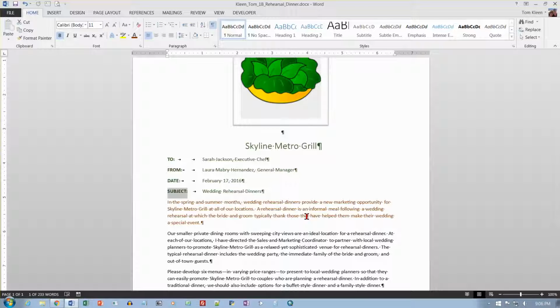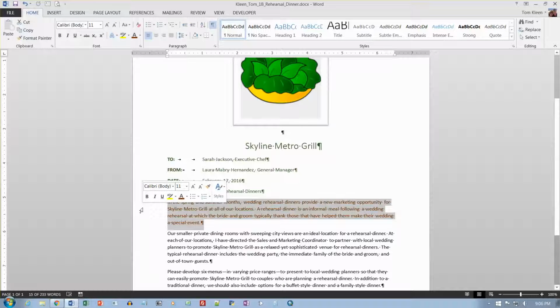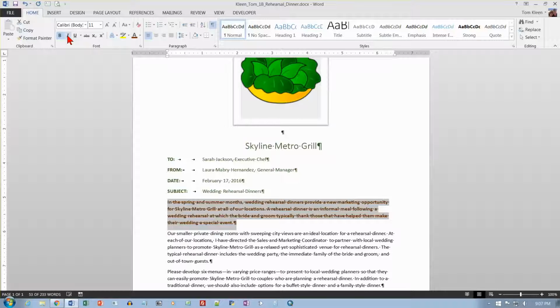Now we are on the top of page 105, and I want to find the paragraph that begins in the spring, and triple click and it selects all of it. You can also just go over here to the side and double click on the left of a paragraph, and that'll select it too. And I want to, they said mini toolbar. My mini toolbar is gone, so I'm going to do bold and italic. And so those are now bold and italic, and we're going to click on our save button here to save the work that we've done so far.